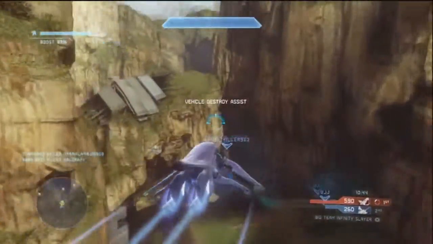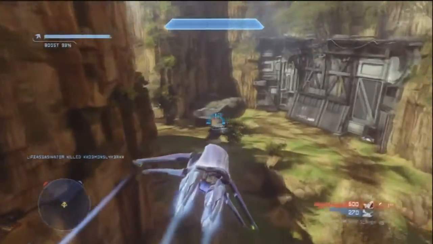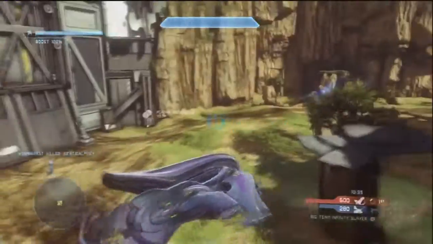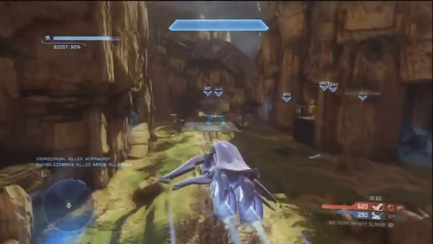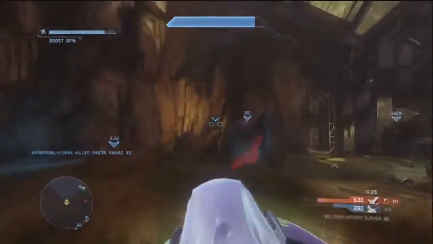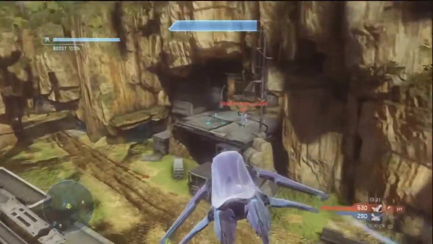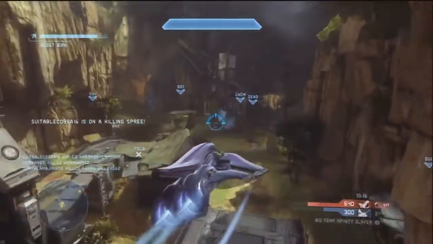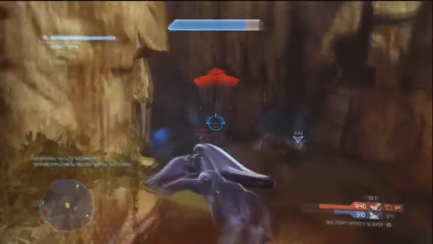Alrighty, so there are many differences between the Banshee in Halo Reach and the Banshee in Halo 4, even though they look similar. In fact, they're pretty much the exact same model. But the Banshee in Halo 4 is more of a hit-and-run vehicle, rather than the one that was in Reach, where you could just kind of fly around, take a lot of damage, if you could maneuver it pretty well, and you could just roll people all day long. Well, you can't really do that in Halo 4.